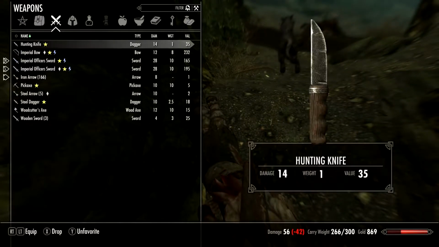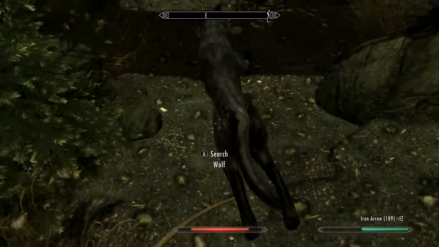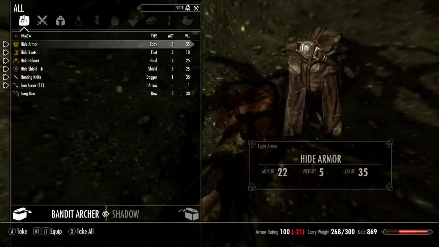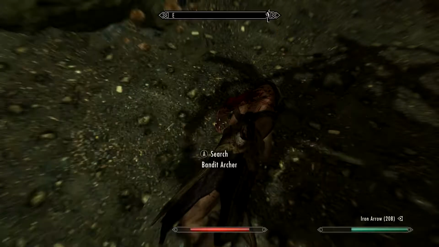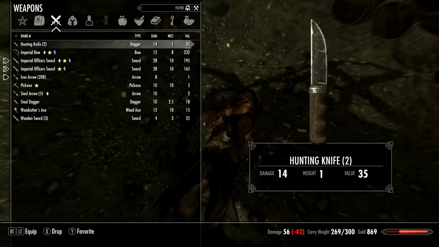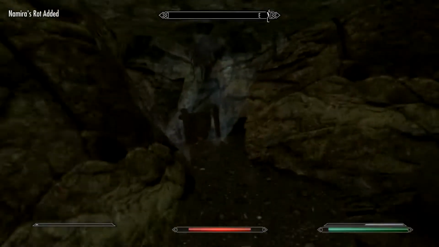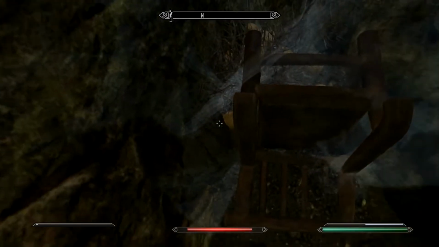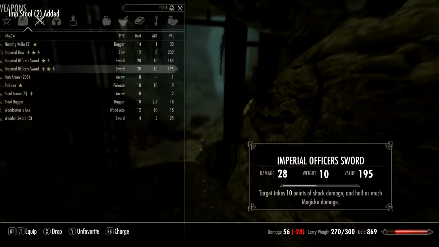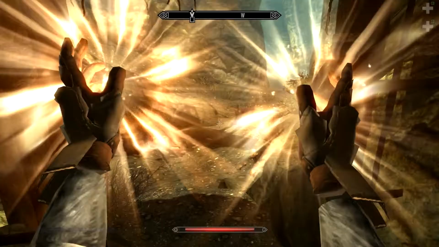Where's my anyway? I'm always forgetting. 28. Cool. So that means now. Steel dagger, yeah, take that off. No, no, I've got two hunter's knife. Okay. Now, what we have around here. Oh nice, a potion. Some mushrooms. Wicked. Potions. They're always a good thing.